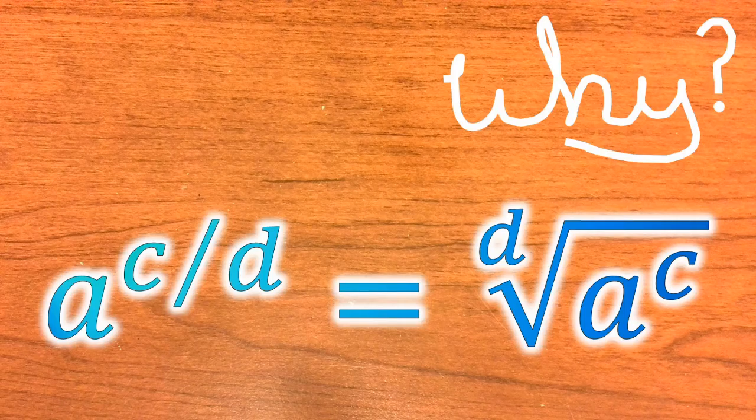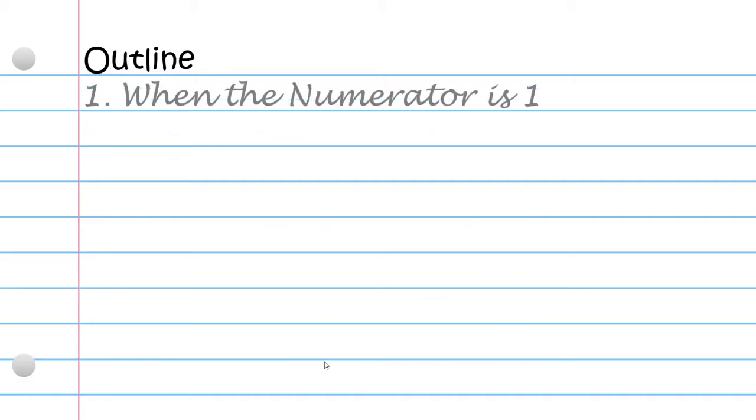In this video, I want to explain why this property is true for when the variables are real and all expressions to calculate the values on the left and right hand side are real, and the definitions are for when you only consider real numbers. First, I want to explain this when the numerator is 1, and then I want to explain it when the numerator does not have to be 1.